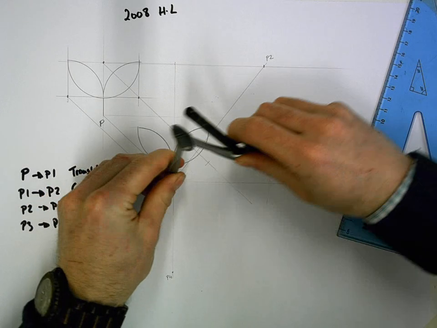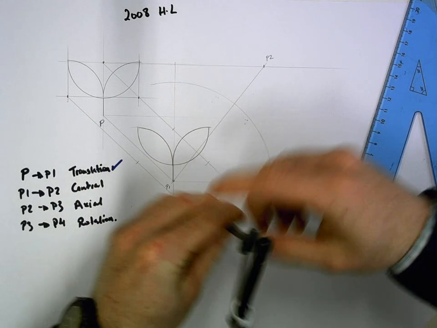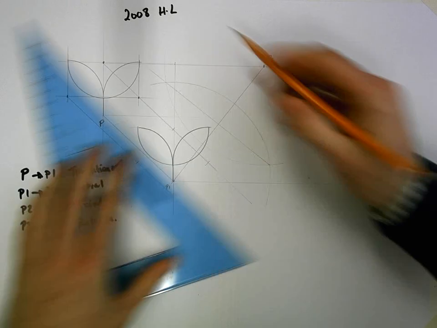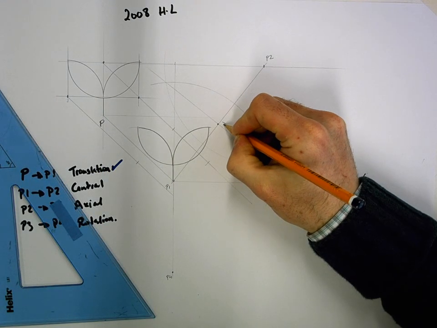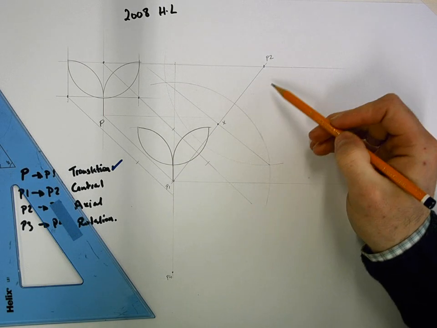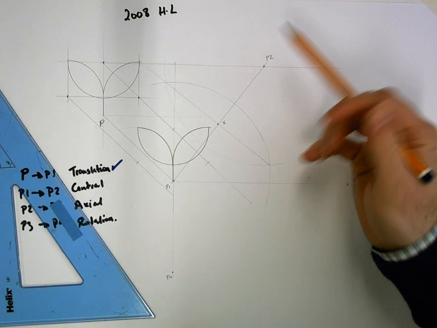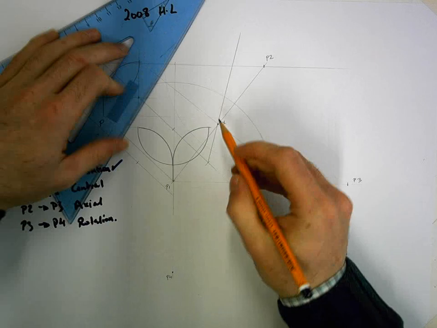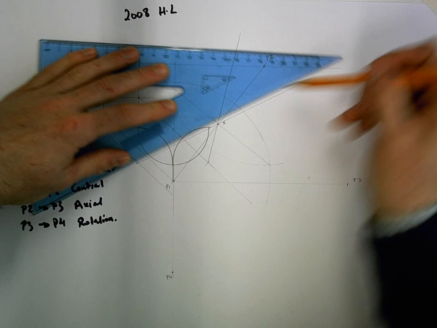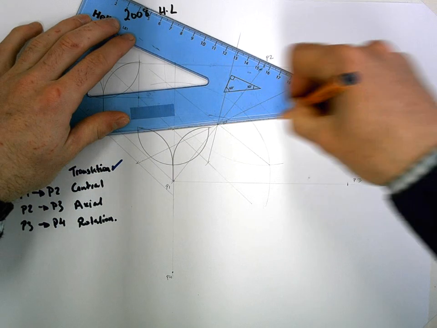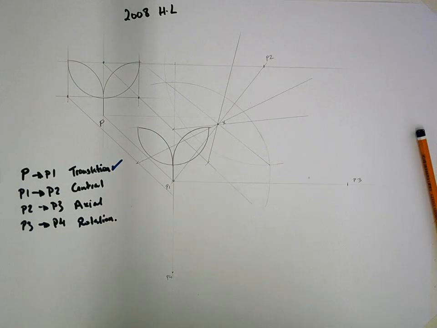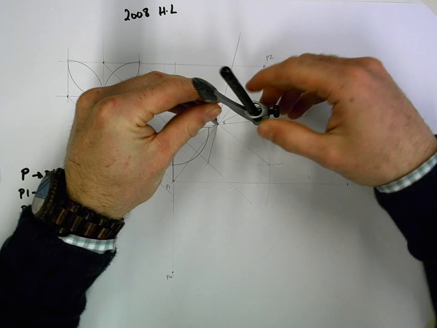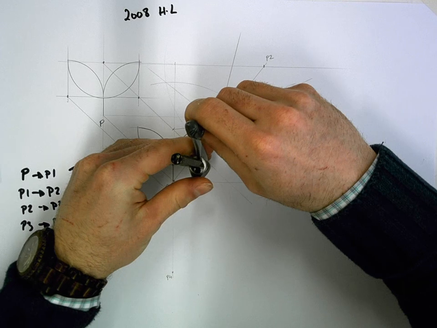I'll use this compass instead. So I'll just mark that as point X. And now what's going to happen is my 3 points that I want to move up here are going to pass through point X. So what happens is you turn the shape upside down. Now in terms of marking off a distance, what you're going to do is you're going to go to point X. You're going to set your compass over to where the point you're moving is, and you're going to flip it over on the other side. So each distance will realistically be slightly different.